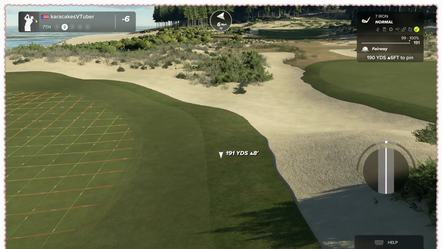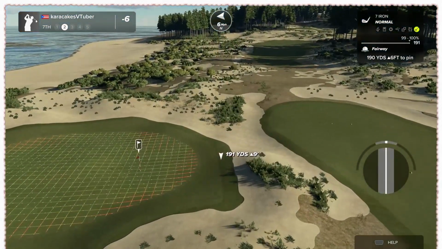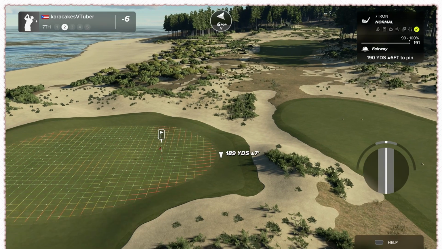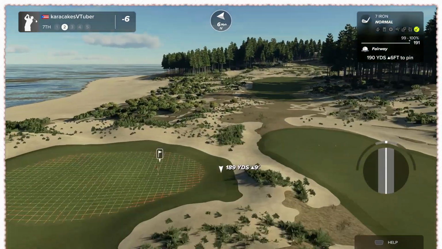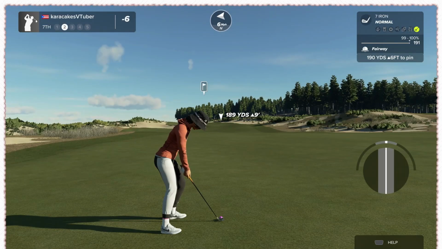I'm always going to aim more on this side. I'm going to push it a little bit, knowing my general tempo and swing plane. So I feel pretty confident aiming about here with the lie at my feet and the wind. If I slow it, it's not going to be a pretty shot, but let's see. Let's just be confident. I'm going to loft it a little bit. Want to be a little short, not too short.